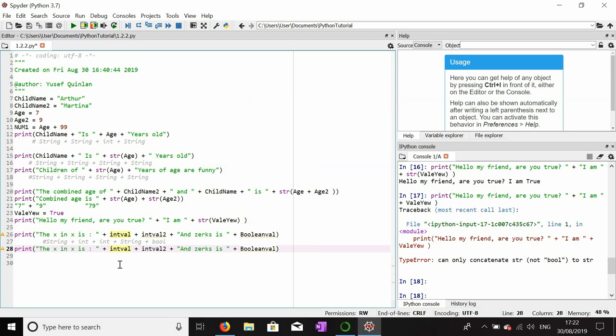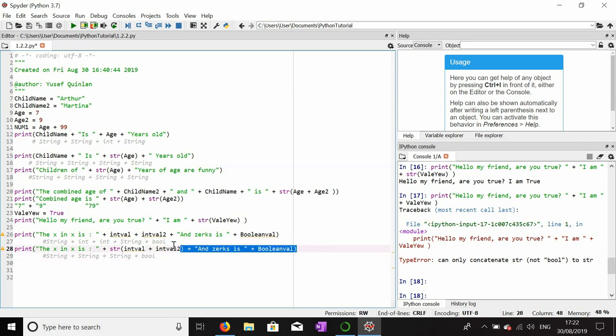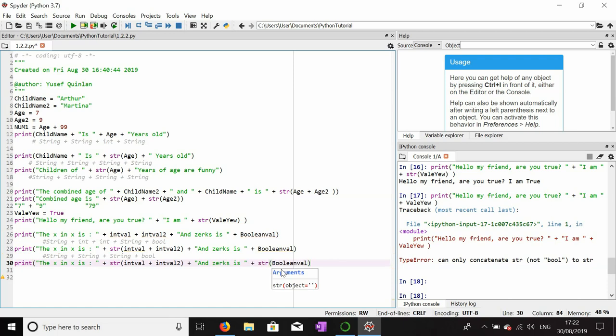With this here, we've already learned we put the str function and we put both of the numbers together so that they add up. Okay, so we've turned both of these ints now into a string. So we go along our formula and calculate that we've added a string plus a string plus a string plus a bool. Oops, I should just copy and paste that. Wasting time here, you see that? Amateur mistake that. It's amateur hour. Copy that and then paste that here. And we shall turn this bool into an str. And this should be string plus string plus string plus string.